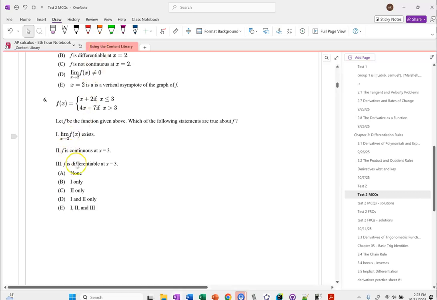How do I check for differentiability? If it's continuous and the pieces are polynomial, just look for a corner, right? What's the derivative of the top? 1. What's the derivative of the bottom? 4. And when I plug 3 in, I still get 1 and 4, right? Is it differentiable? No. So D, 1 and 2 only. Everybody cool? Hopefully we've taken a problem that looks rather difficult and now it's something you can do in your head relatively quickly, right? Meredith?